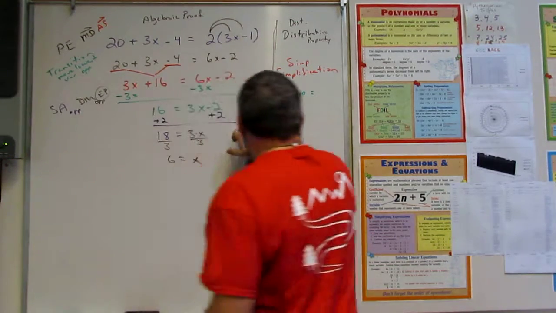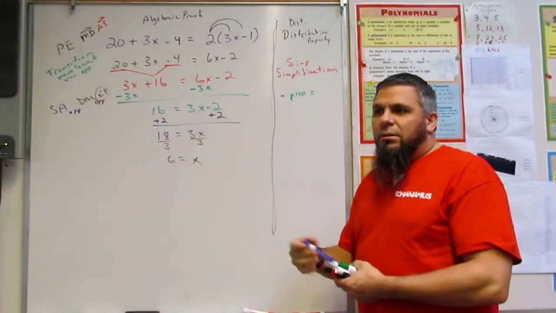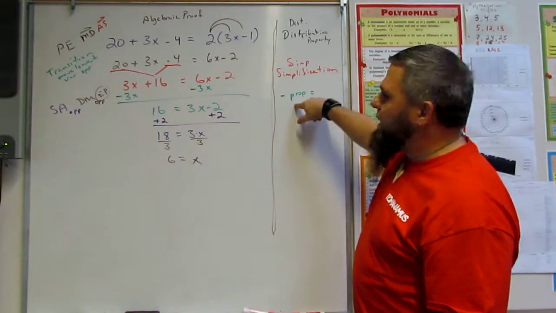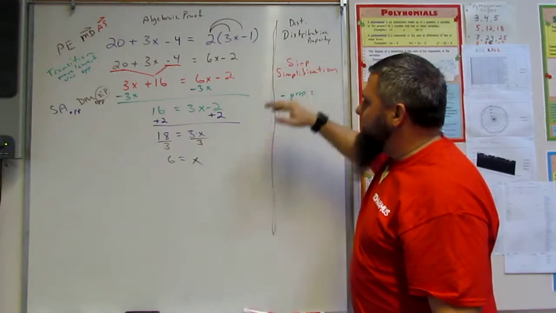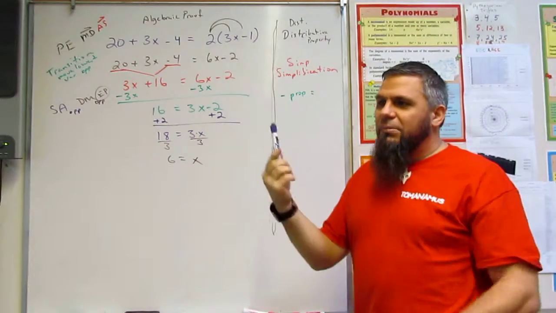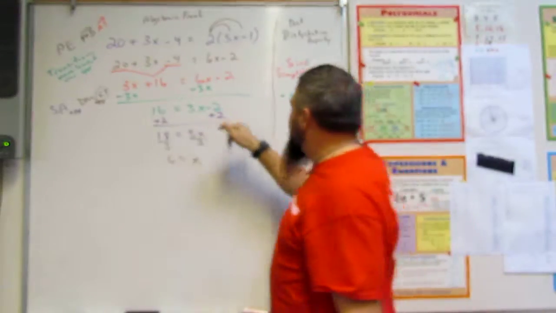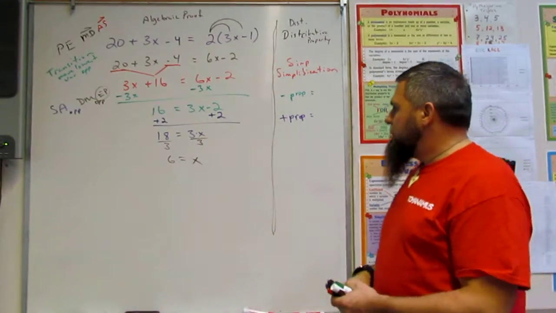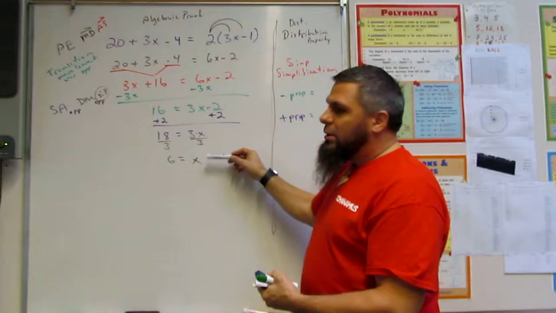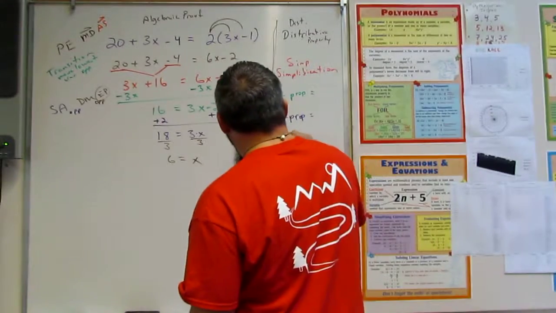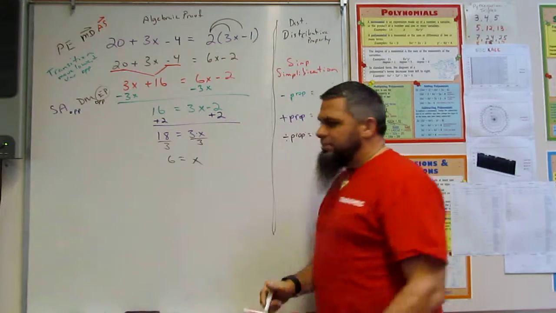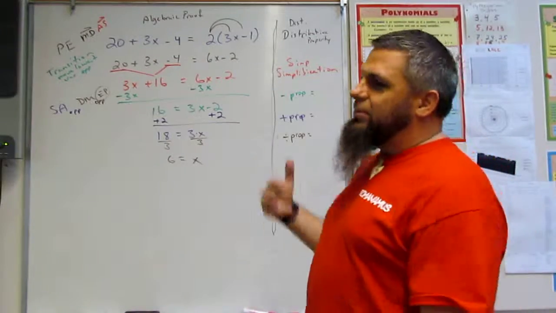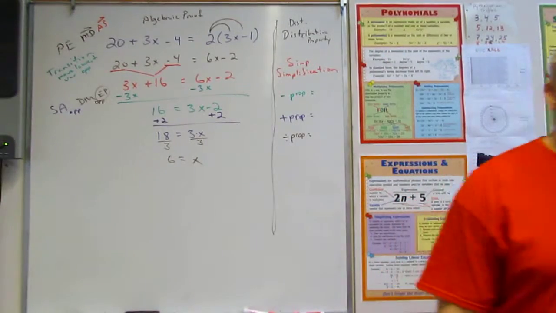Oh, by the way, what did I do here in purple? I didn't write it. And you notice how I can go back up here and go, oh, wait a minute. I have a green, I have a red, I have the brown, but I don't have the purple. Bam, I grab my purple. Addition property of equality. Okay? Then I go to my brown, and I did division property of equality. Okay? And that's your algebraic proof. That's it. That's all there is to it. Okay?